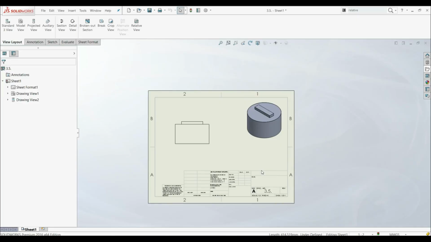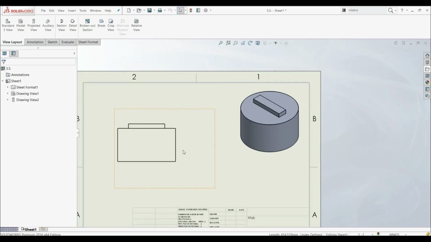In this lecture, we're going to show how to create broken out section. With broken out section, we can expose inner detail of our model. So we have this model and we know what is inside because we created this model. But if someone is reading this circle, we want to know that that person will know that something is inside. And we want to show that.